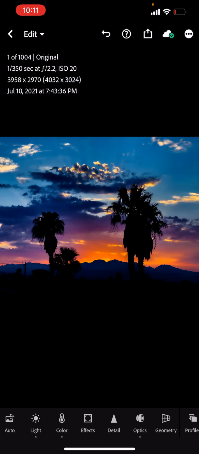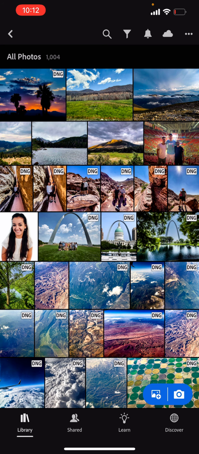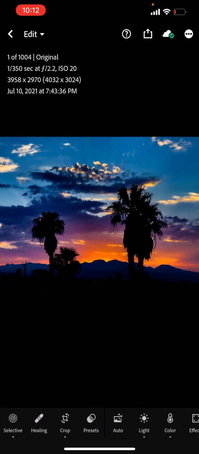And again, if this was a picture I was really seriously editing, I would come back to this multiple times over multiple days, and just get a fresh set of eyes after going to sleep or whatever. You may wake up the next morning and you're like, oh, this is way too orange. What was I thinking? Or this is way too soft. Or maybe I want to change this or that. So that's the great thing about Lightroom, is that you can go back and change your edits at any time.